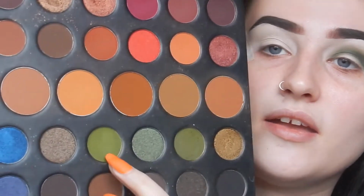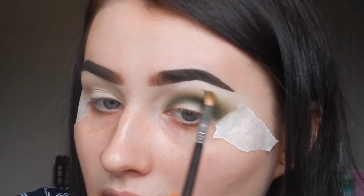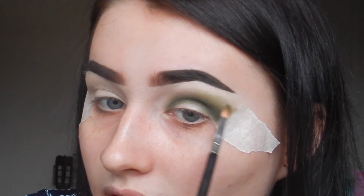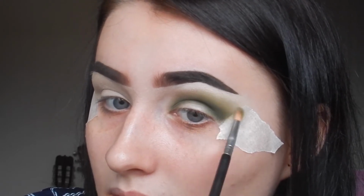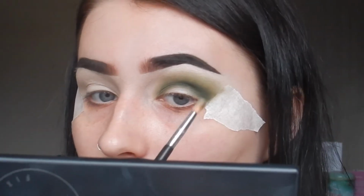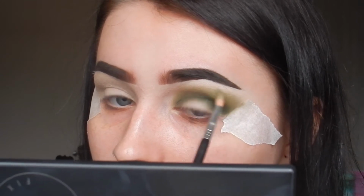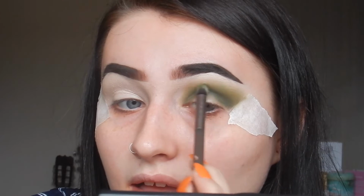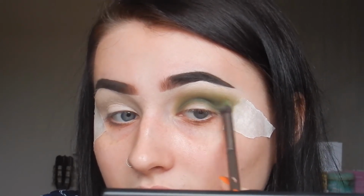So then taking the lighter green shade here, and with a small detailed brush, it's like a really small fluffy brush, I'm going to take some of that eyeshadow and apply it on top of the green shadow just to add a small transition. Now with this shade I'm kind of seeing that there's not much of a difference in between the colours, which is a bit annoying because I would like a better transition shade, but you can kind of see on camera that there is a small transition. I'm just going back in with that Urban Decay fluffy brush, by the way, and blending the darker green even more so until it looks exactly how I want it to look.